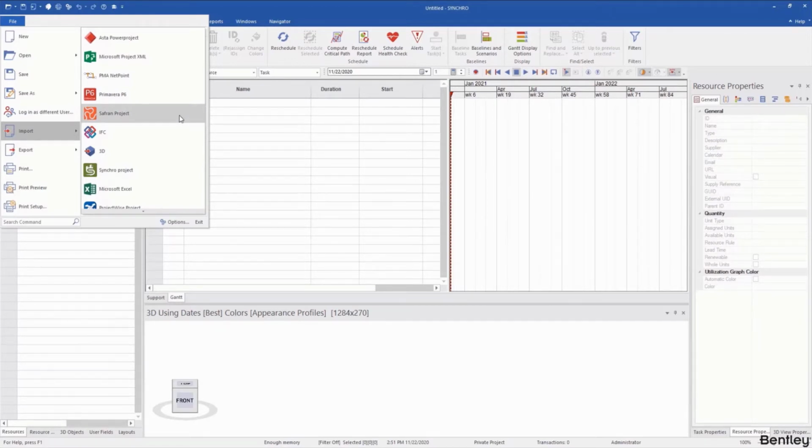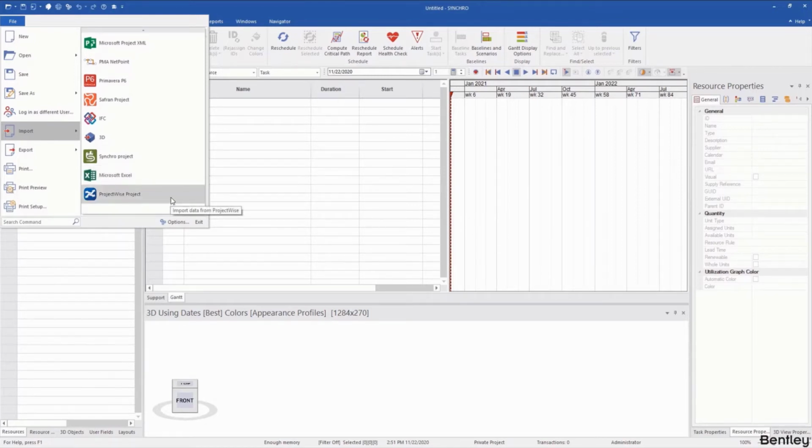Going further down, we have the options to import 3D models, starting with IFC, 3D, which enables you to import any generic 3D format like DWFX, DWG, DGN, FBX, OBJ, etc. And finally, Synchro Project, where you can either import an SP file or an SPX file. The SPX files are generated from Synchro plugins that are available for Revit, Navisworks, and MicroStation. You can export a Microsoft Excel template from Synchro, do bulk editing, and then import it back into Synchro as well. And lastly, you can import any file located in your ProjectWise server.